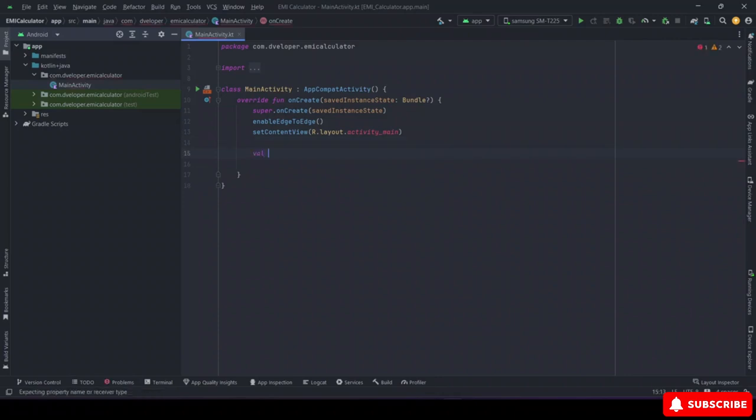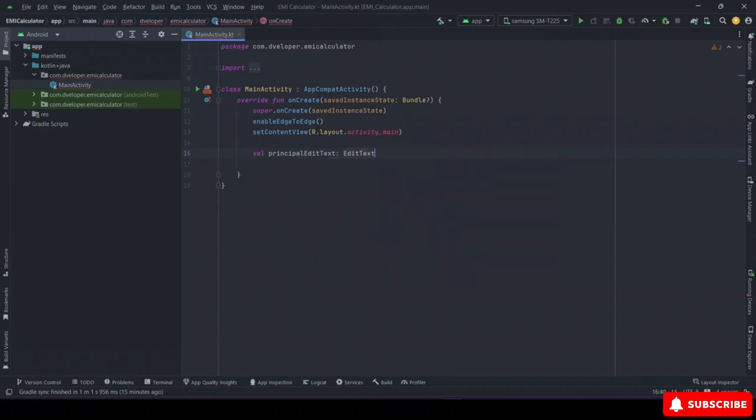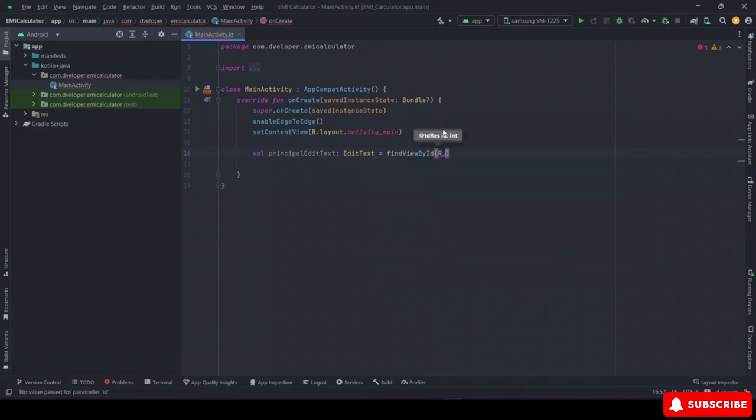Then we will create some variables and connect them with their corresponding IDs declared in main activity's XML file. The first variable is principal EditText, which is connected to EditText with the ID of principal.